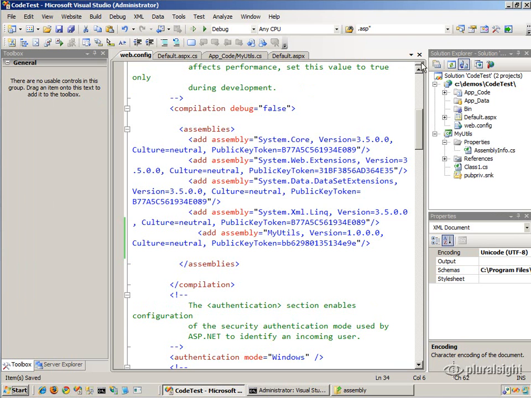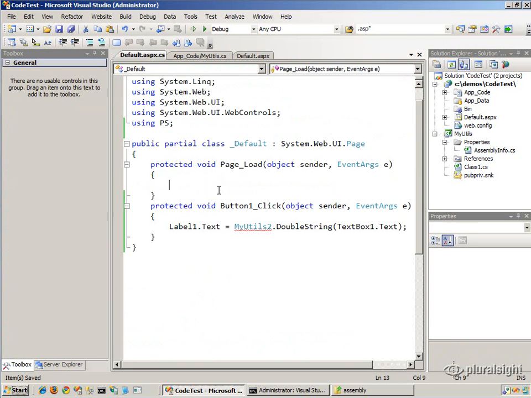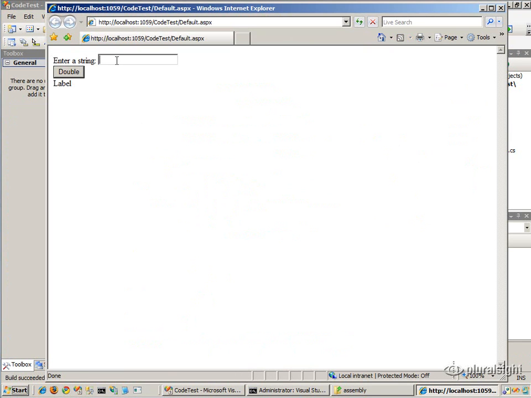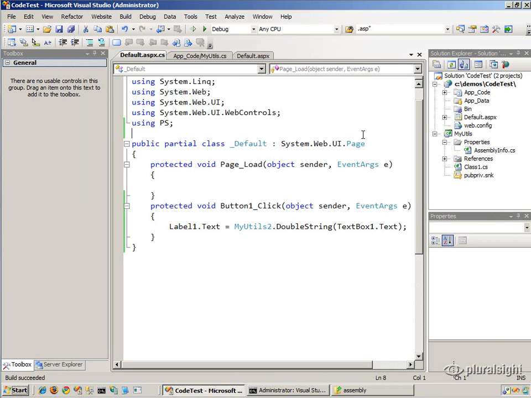Okay, so we should now have a reference to the assembly, the global assembly cache deployed assembly, and our code doesn't have to change at all. So our code right here, notice it still should work fine if we compile, because that configuration file reference in the global assembly cache assembly should suffice. And if we run this application, it should still work fine, even though we have no local assembly deployed in the bin directory. And this, again, has the advantage of you can have as many applications on a given machine referencing this assembly from a single source, and then any updates you make to that assembly will potentially be reflected in all of those applications.